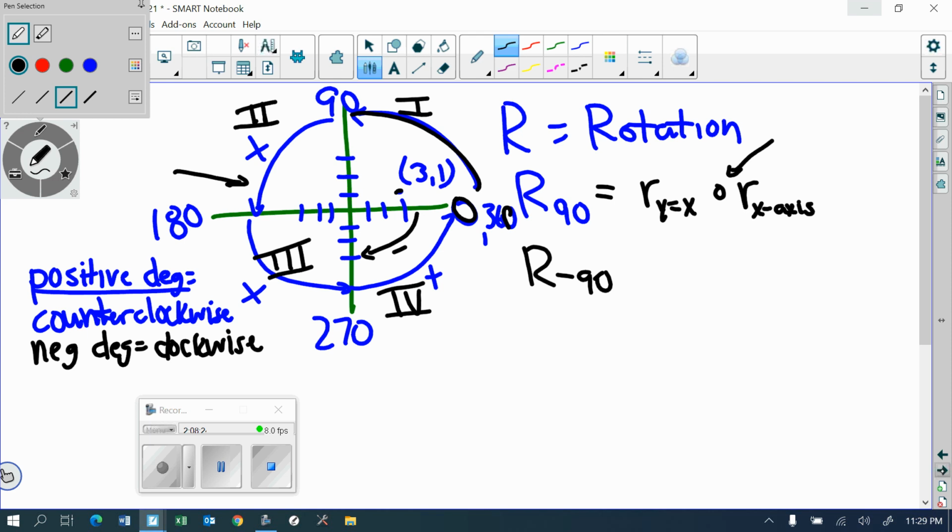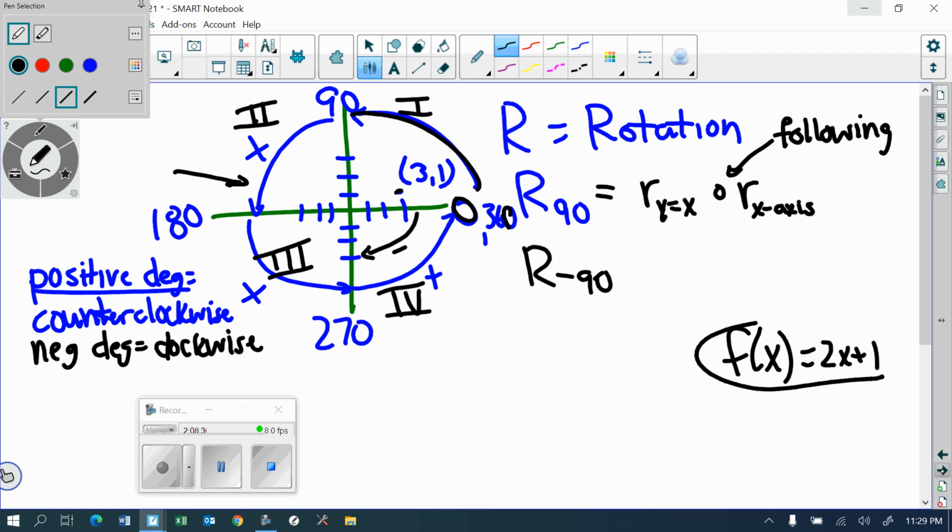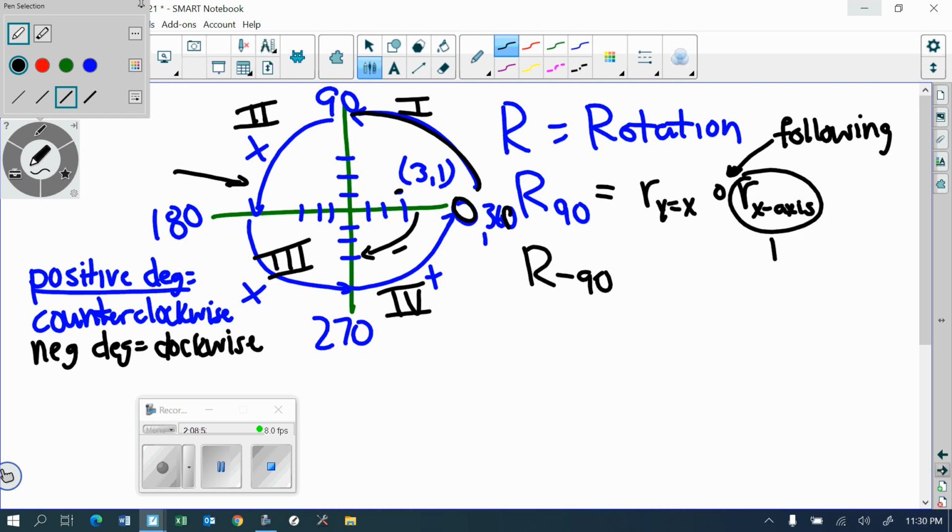Okay, so that means following. This is function notation. You did function notation in algebra 1 where it's written as f of x equals, such as 2x plus 1. In terms of transformations, this is also considered function notation. So what's the rule for reflection over? I go right to left every time. I do the reflection over the x-axis first, the reflection over the line y equals x second. That's my order, right to left. Remember that because you'll see that in algebra 2 also with equations. You go right to left, or inside out.